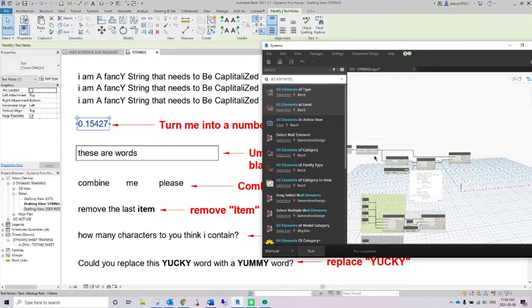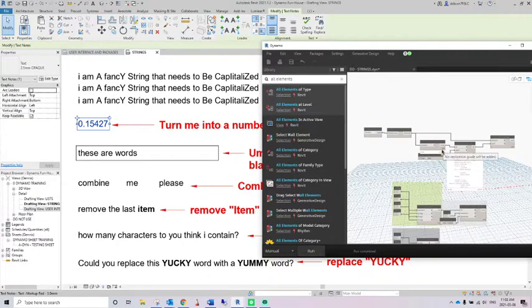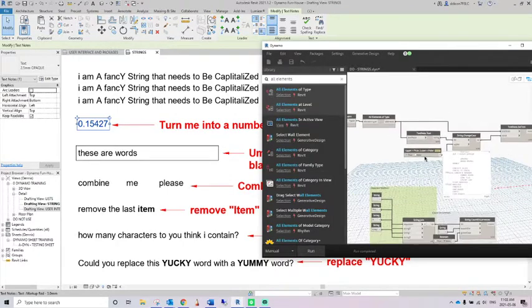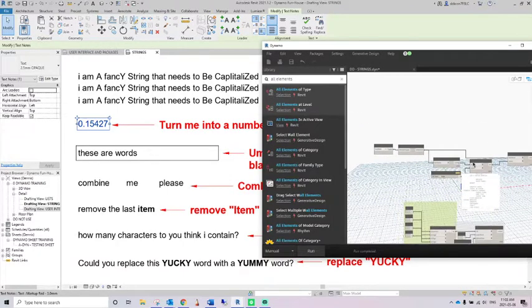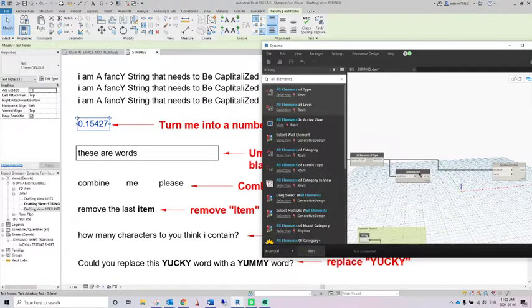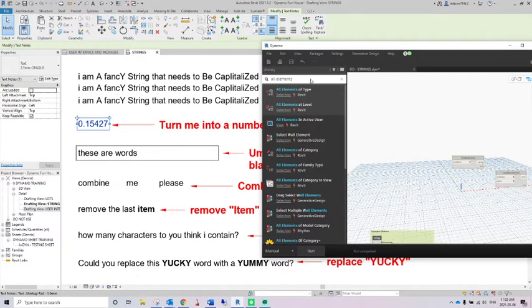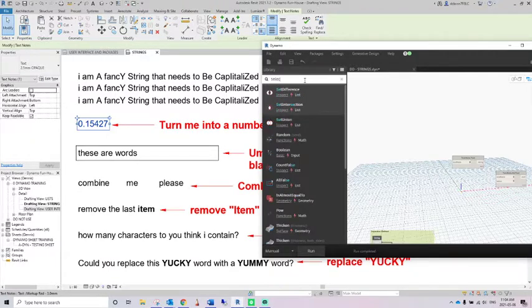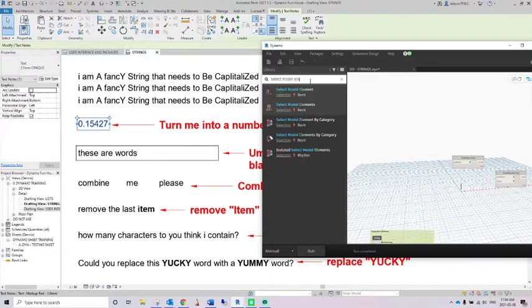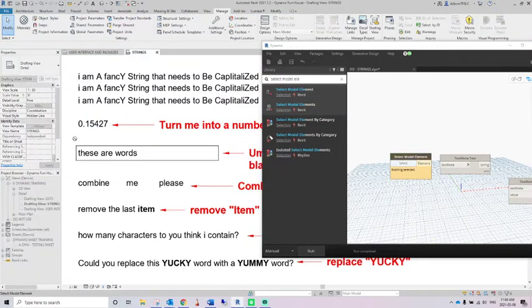So I'm going to delete a bunch of things here. I'm going to leave my text notes and my string changes here, mainly our text note text. Okay, we have, get rid of that. And I'm going to go back to the roots here. I'm going to go to select model element. Okay, so here we go. We got select model element. I'm going to click on select model element, click on that object.